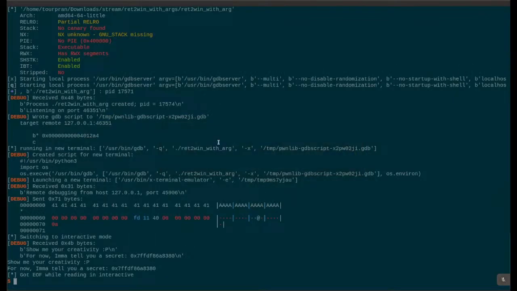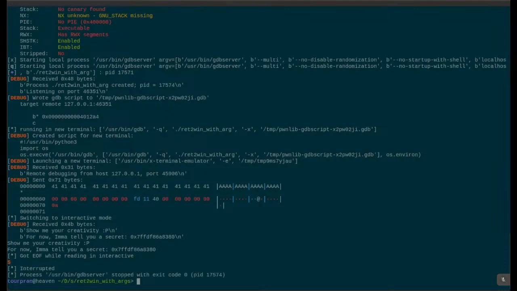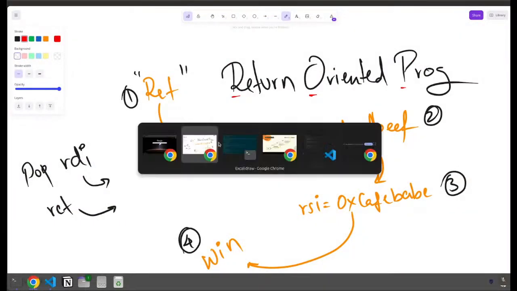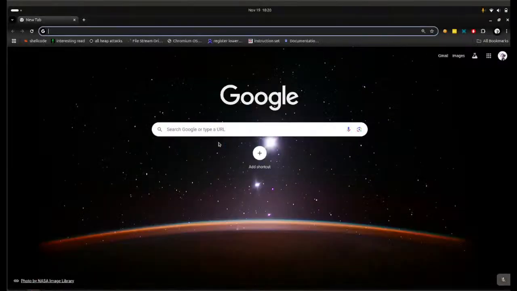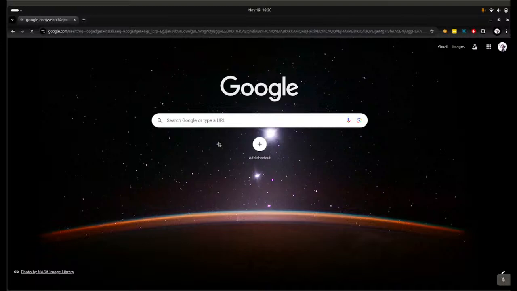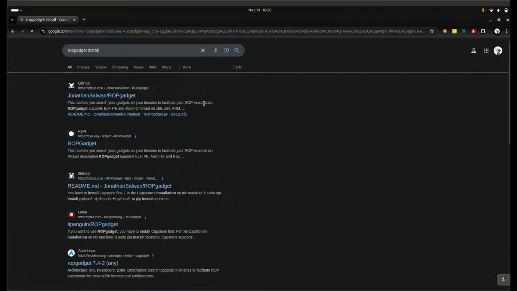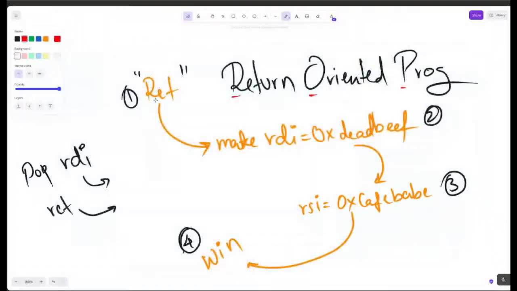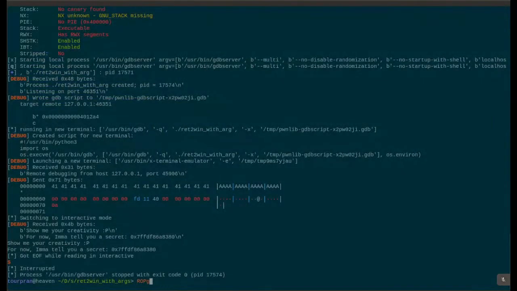Now, how do I find these ROP gadgets? It might be your next question. So we have a tool for that called ROPgadget, which you can simply install by searching for ROPgadget, install, and from this GitHub page, you can simply install ROPgadget. And this tool basically runs through your entire program and prints out all the possible gadgets that your binary has.